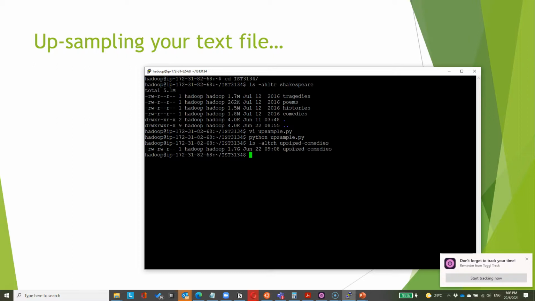In this case that is okay, because we are not upsampling to retest accuracy or get a more accurate word count. We are just treating it as if this file is that big, so you can compare running this with standalone code without MapReduce. You can also run it with MapReduce or even different approaches like Pig or Hive, and see what kind of performance you get for a 1.7 gig file.